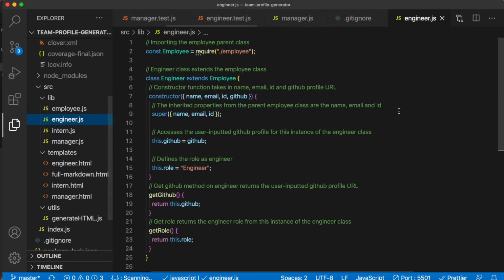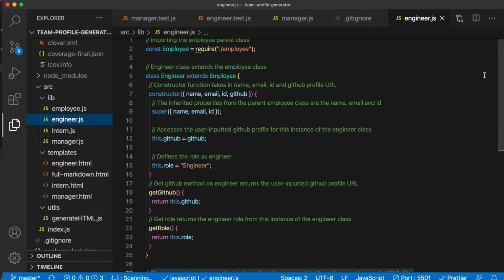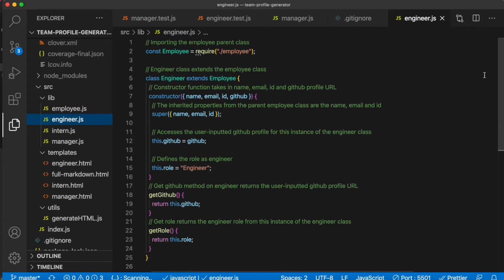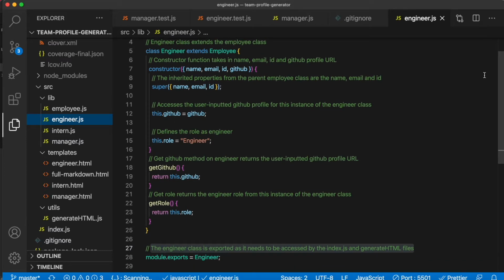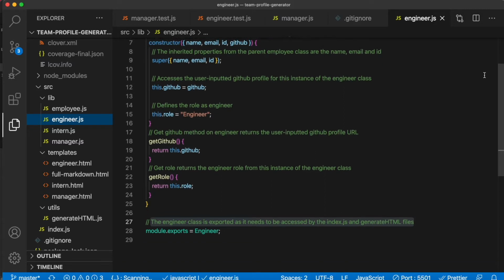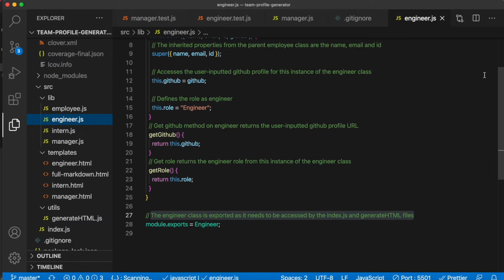To access its inherited values, the engineer class file imports the parent employee class. The engineer class extends the employee class. The constructor function takes in the name, email, ID and GitHub. The inherited parent properties from the employee class are in the super, and these are the name, email and ID.